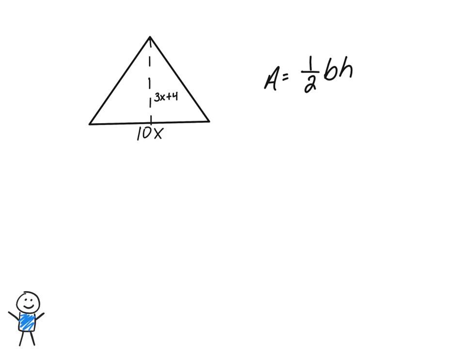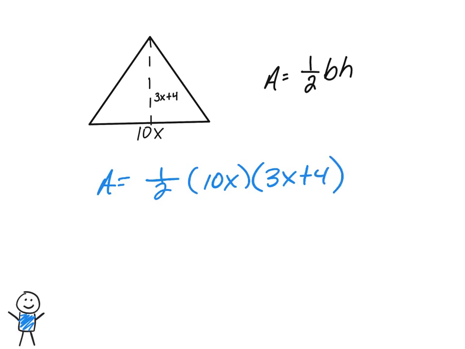Here we have another indirect example of multiplying polynomials. In this case we have a triangle. It says the area is 1/2 the base times the height. So our area equals 1/2 the base, which we're going to call 10x, times the height, which is 3x plus 4. Multiplying, I'm going to go from sort of left to right. 1/2 times 10x, well, that worked out good to give me 5x, times 3x plus 4 for my area.